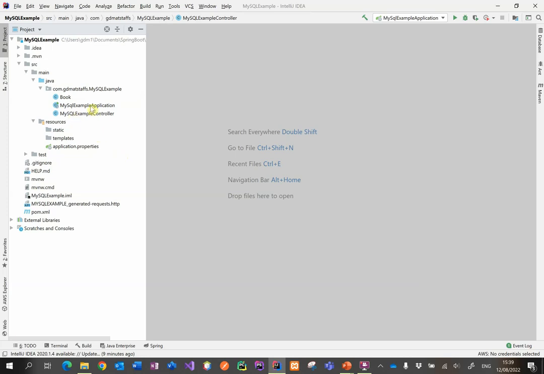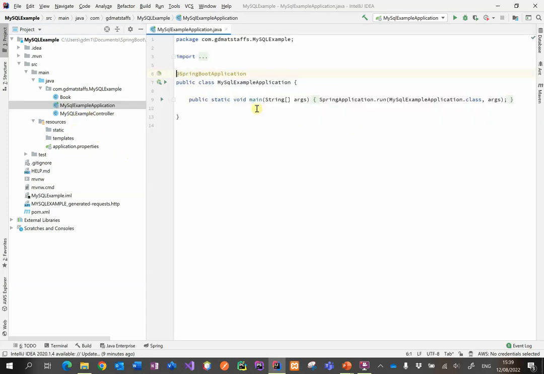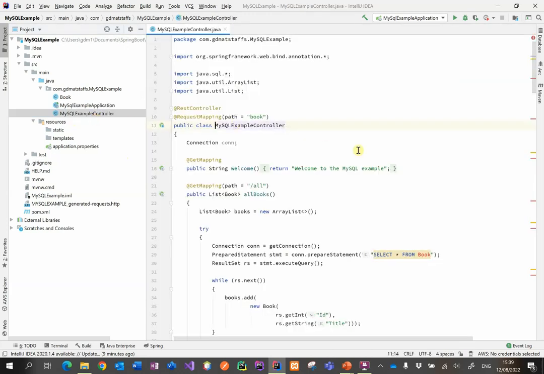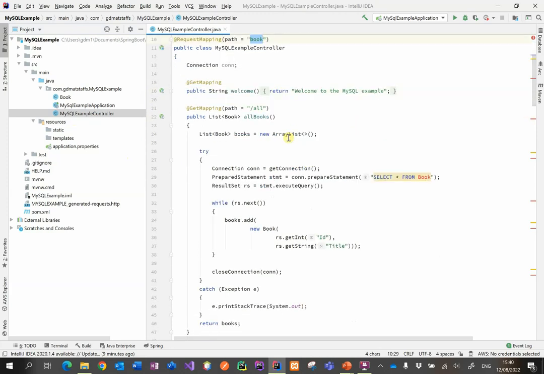Well, first of all, here's my application class, which is the standard one already generated for me. So now we want to write the controller class. There's the annotation for RestController. The mapping is going to be just book, and then we can write code that will query the database or do other things with the database, all for books.